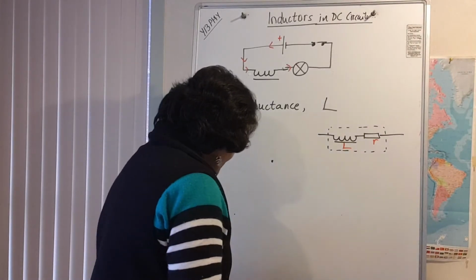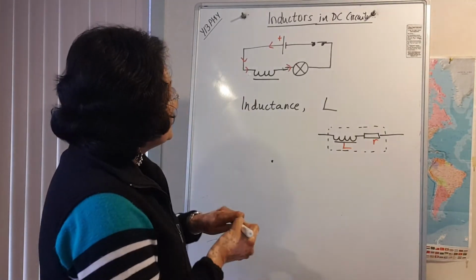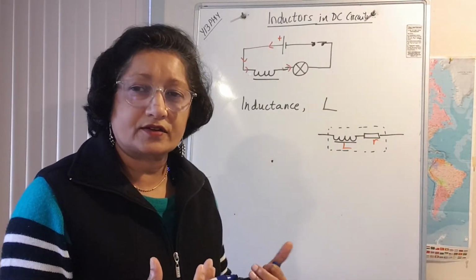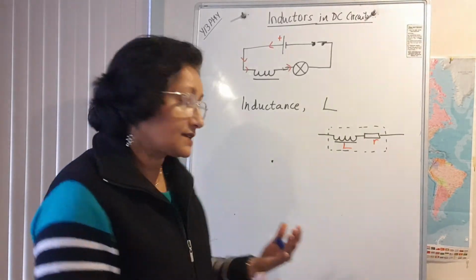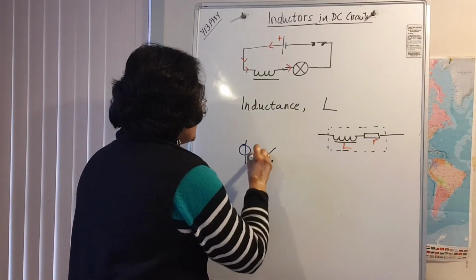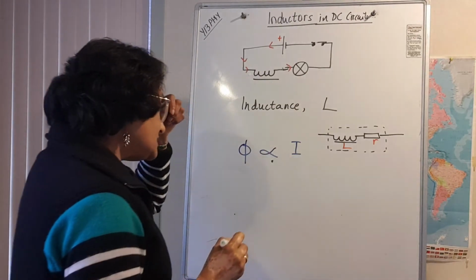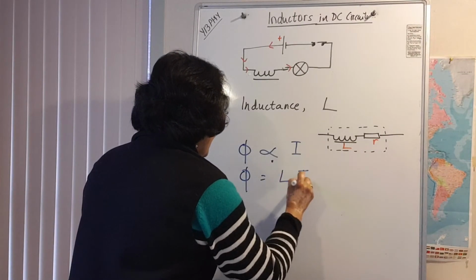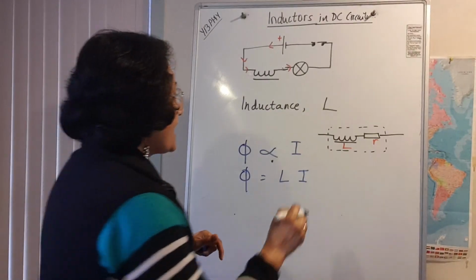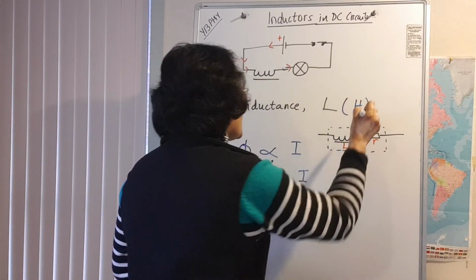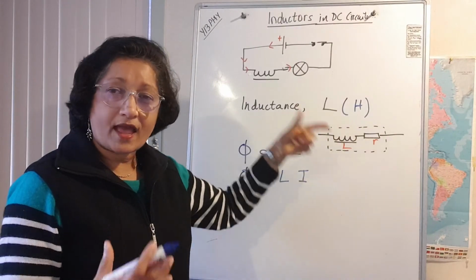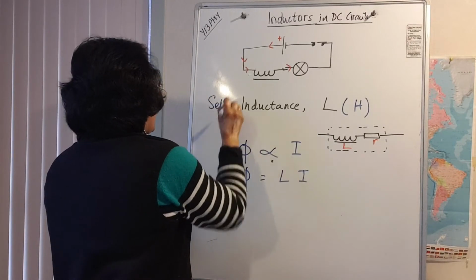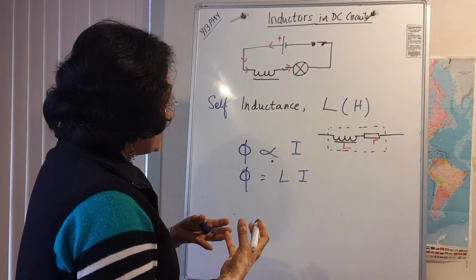And now the thing is, the amount of flux is proportional to the size of the current. So the bigger the current, the greater the flux, okay? So flux is proportional to current, and the constant of this proportionality is equal to L, so flux is L times i, where L is the inductance, and this inductance is measured in Henry. Okay, this is called self-inductance. Your M for transformers was mutual inductance. So this is really self-inductance because it's happening within the same coil itself.